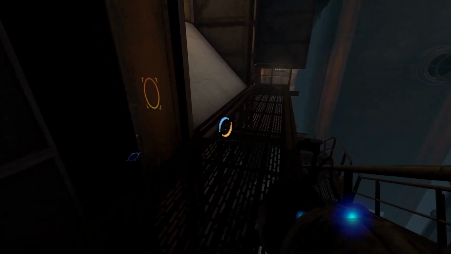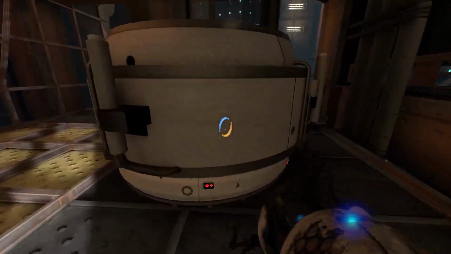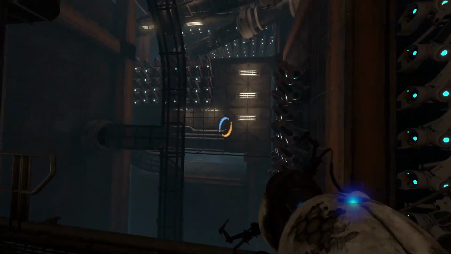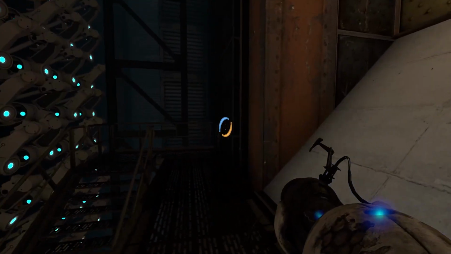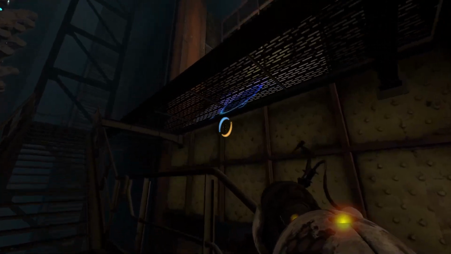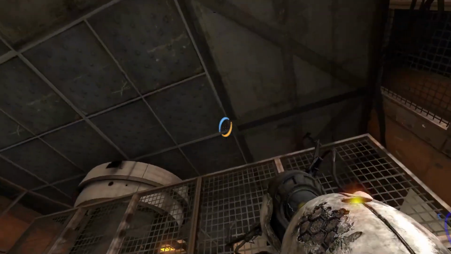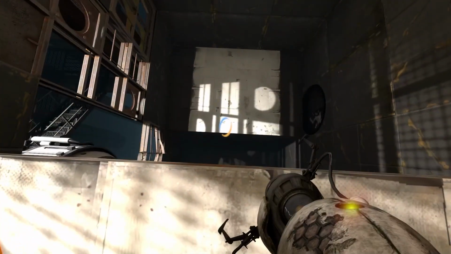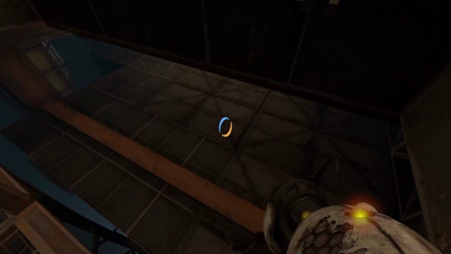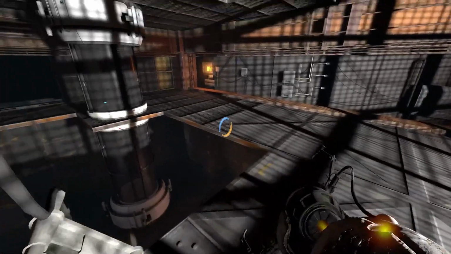Oh, looks like I need to do this again. So let's do this. Maybe? No. Crap. So I can climb up here. Yeah, let's do that. Because I gotta make a big jump. Like a really big jump. Let's see. Oh, that works. Okay. Oh, great.